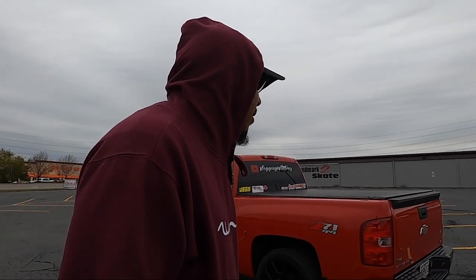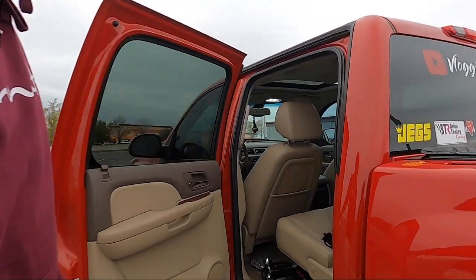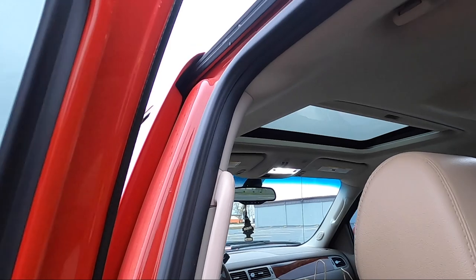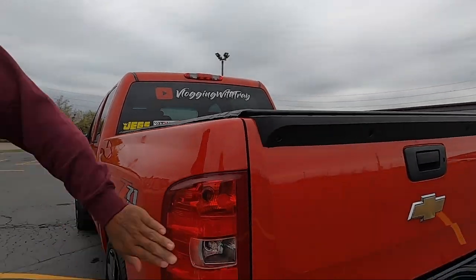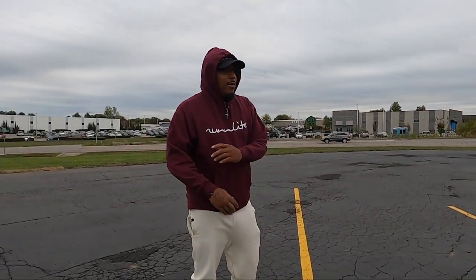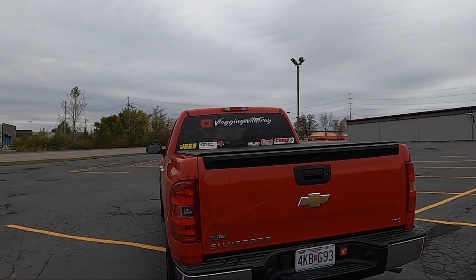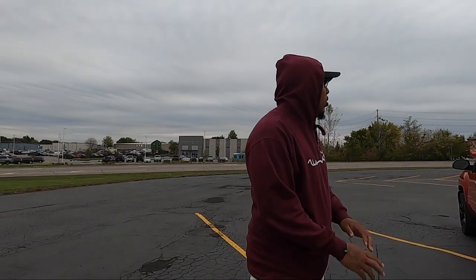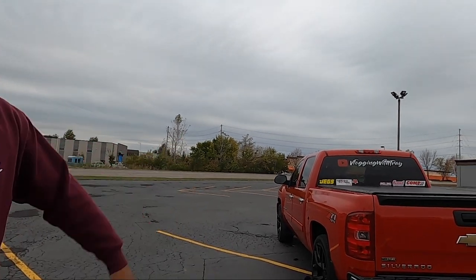If you want it for 16.5, come look at the interior. I just did the LEDs — all up here. I did the LEDs in the front, the back, the third brake light, LEDs on the license plate light, the reverse lights, the headlights — everything's LEDs, bro. And I'm about to take all these badges off, take the side moldings off the door. Pretty much it's gonna be a red and black truck — no chrome. The door handle chrome overlays are getting taken off. Tail lights are getting tinted. It's gonna be a red and black truck, that's it.